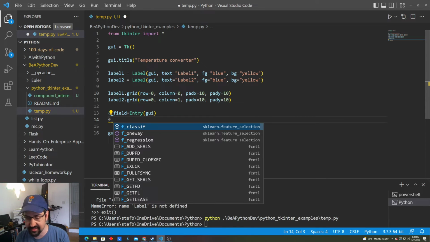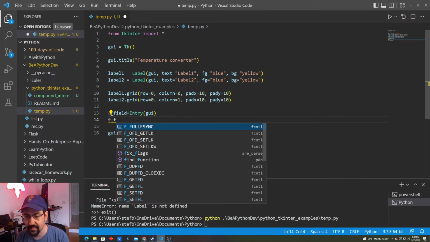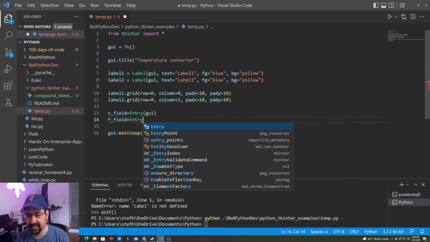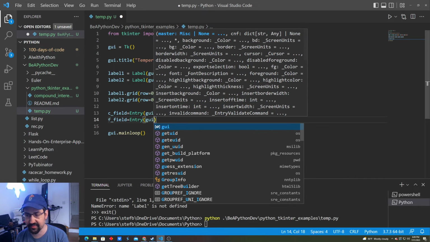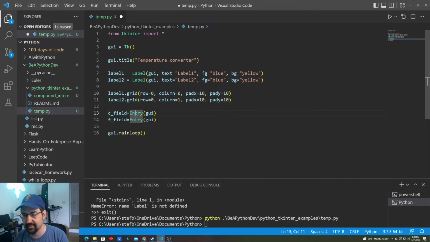So c is the Celsius field where we input the Celsius value, and f will be the Fahrenheit field where we input the Fahrenheit value. And then we can move them around and set them and all sorts of stuff back and forth. So actually let's set this text to be Celsius, since that's what we're using it for, and this label too will correspond with the Fahrenheit, which is spelled really wonky.